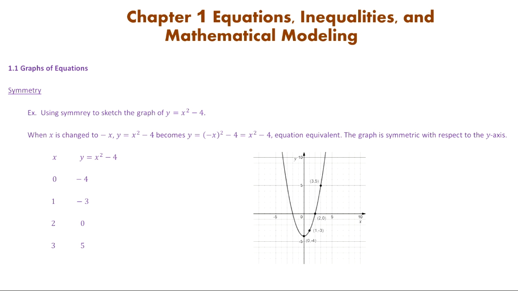And finally, choose x equal to 3. So we get y equals 3 squared minus 4. That's 9 minus 4, which is 5. So we get all four pairs of points. If you plot them and connect those points smoothly, we get the right-hand part of the curve. Then you just reflect the right part about the y-axis to get the left part. So you don't have to pick any points on the left part of the curve. That saves us a little time using symmetry to graph.